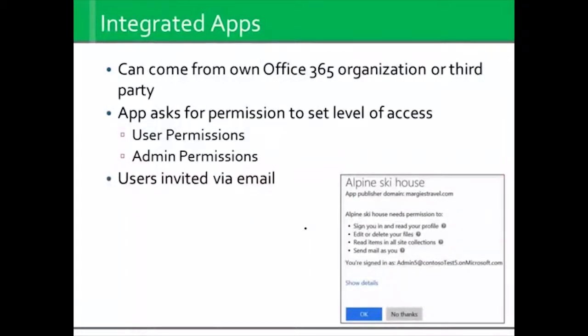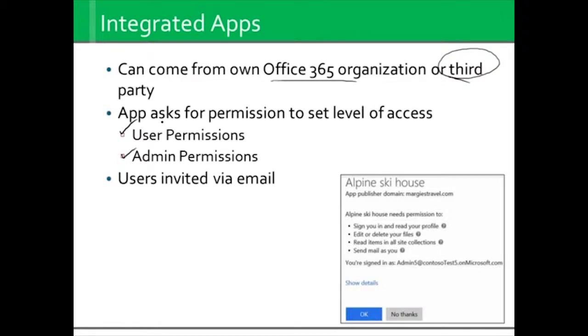Integrated apps can come from your own organization. It could even be third-party. In fact, there's a little icon for the Microsoft Store. You can go out and buy an app that looks fun that'll make your life easier. But when you install those apps, there's always going to be some permissions. We have to have set levels of access. What are the users going to be able to do, and who's going to be the administrator of that app?